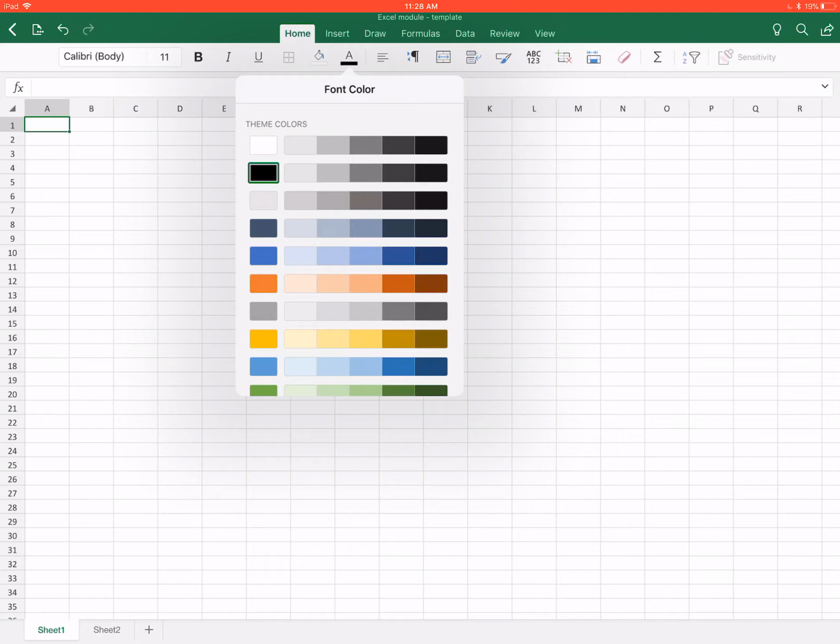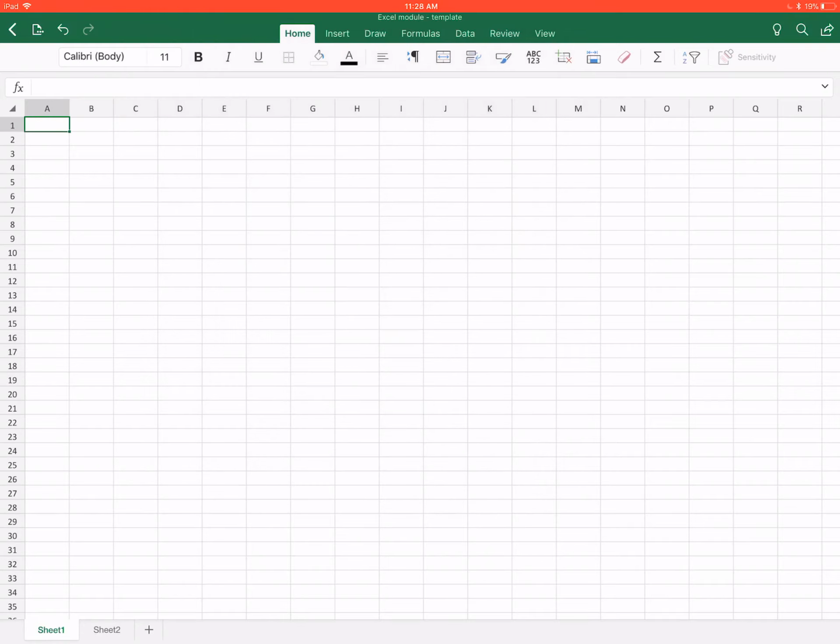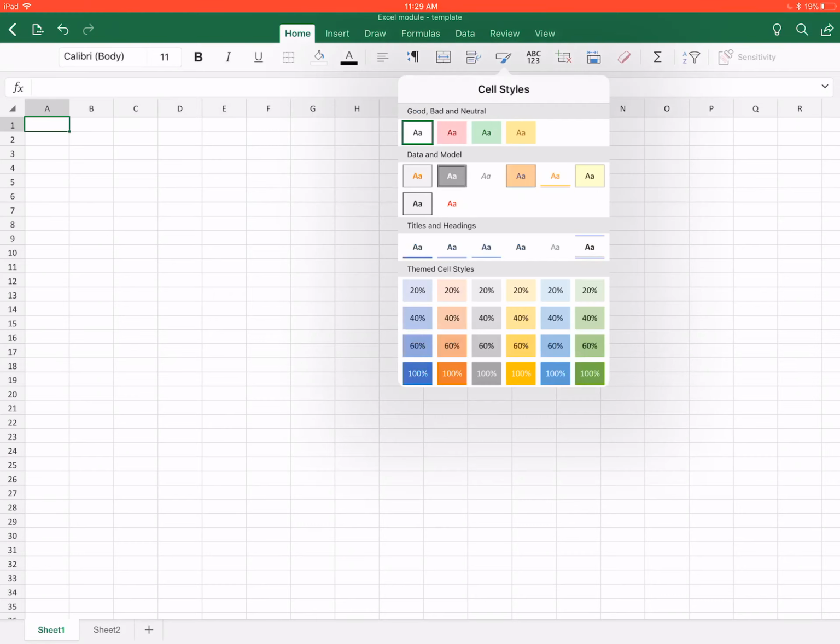The next set of formatting tools allows me to center the data. It allows me to use a wrap text feature where it basically increases the size of the cell. It allows me to sort of format two cells as one. Next cell over, it gives me different themes that I can use for the data that I'm going to put in my cells.